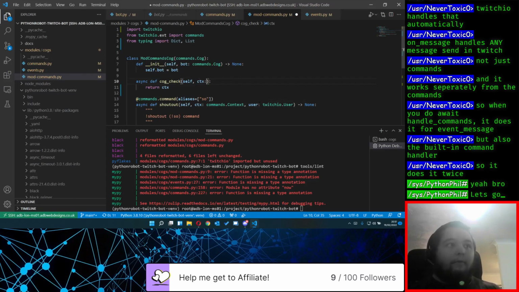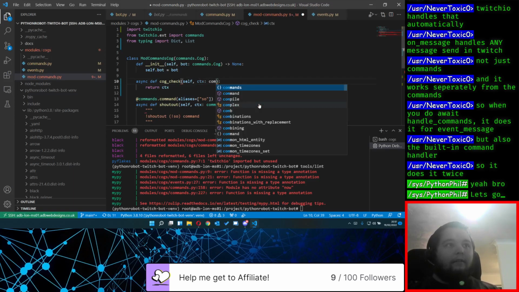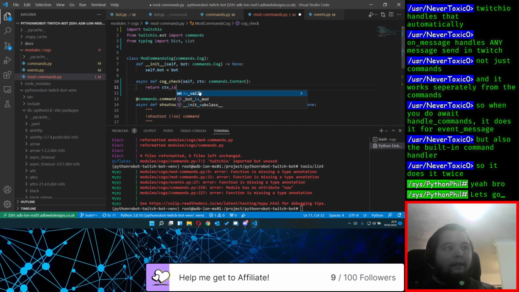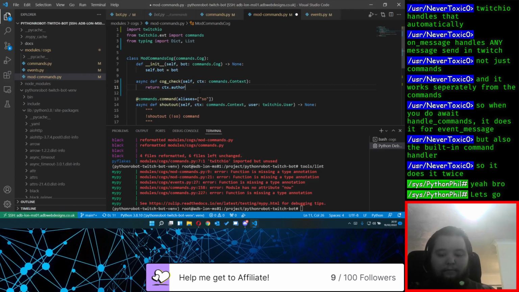But if I do CTX commands dot context, you'll now see I get all the hints because it knows what's going to be in there.